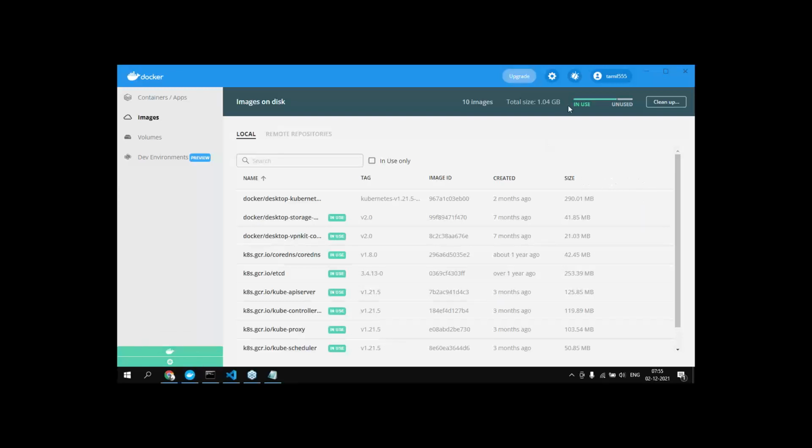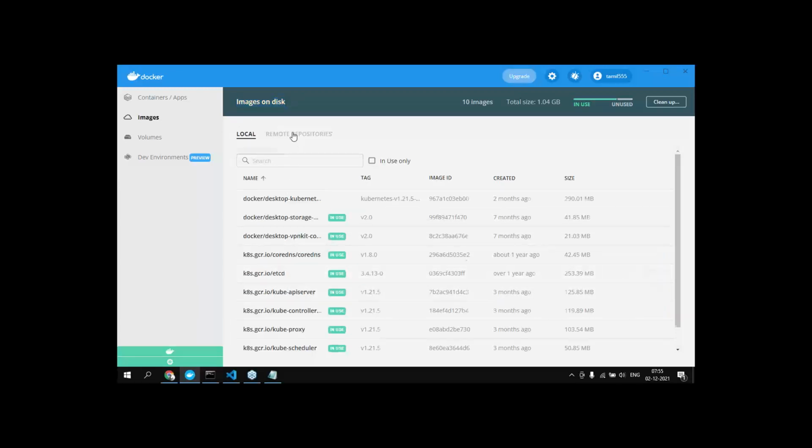One more thing. Docker Hub is the public repository for keeping all the images. These are all the images on the disk, which means this is the local.